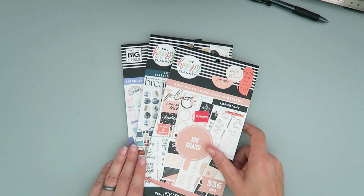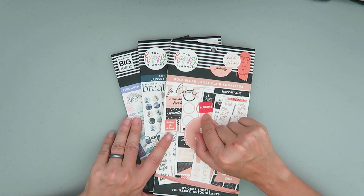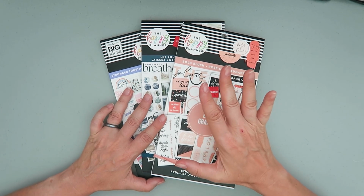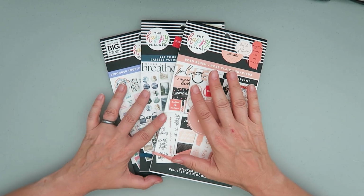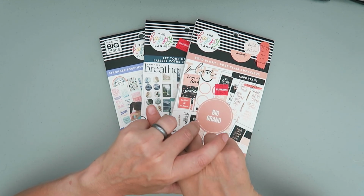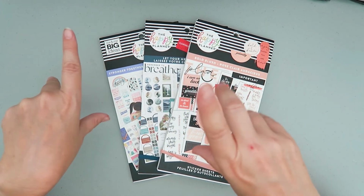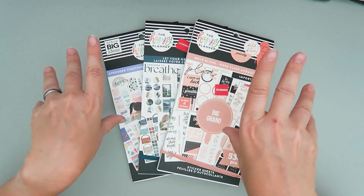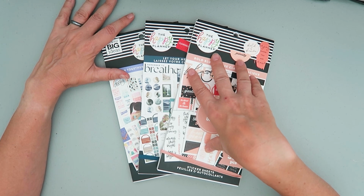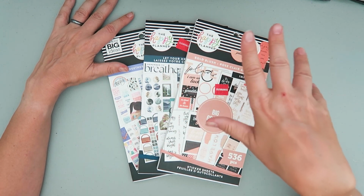So those are my three books that I got from Joann's in the clearance, with also 25% off in the clearance, because I don't buy full price. And if you do, then honestly, I think you need to rethink, because all you have to do is have a little bit of patience and then you can basically get double the amount for the same price. That's how I always think about things. I never buy full price. I always buy discount, dupes, clearance, coupons, and all of that.